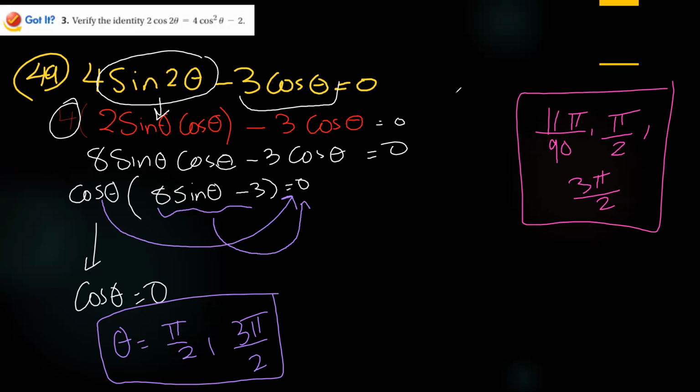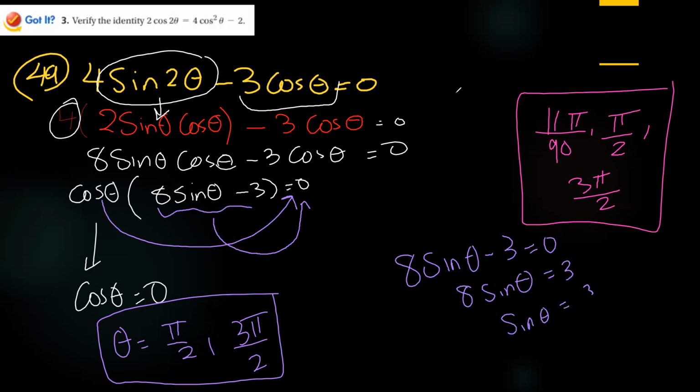And the second one here, 8 sine of theta minus 3 is 0. So that means 8 sine of theta equals 3. So sine of theta will be 3 over 8. Now what do I want? I want theta. How did you find theta here? By what, Ragad? Sine inverse. Is it right?